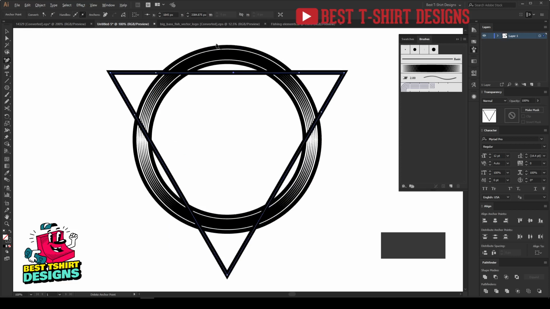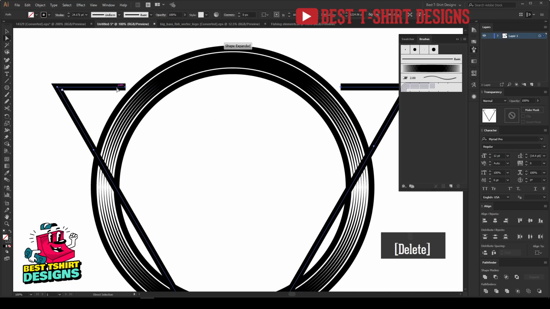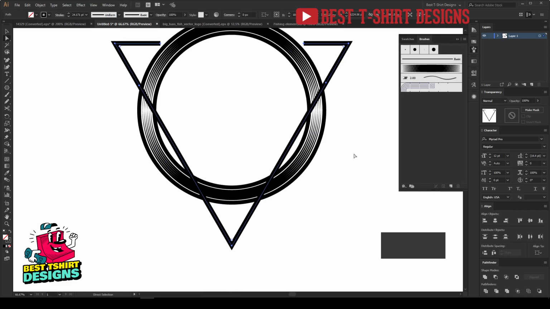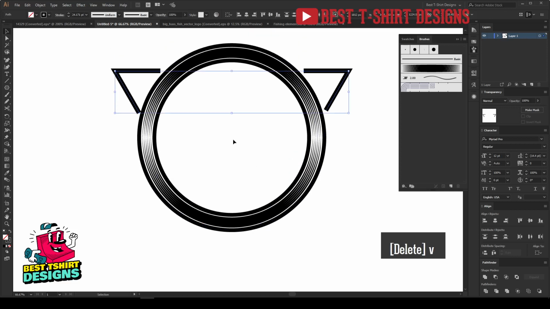Let's click on here. So I want to erase this part, and for that I need three anchor points. So one here, and one here. And then if I select this center anchor point with my direct selection tool, I can delete that, and it will delete from this point to this point. So whenever you want to delete anything, you need three anchor points. So I have one anchor point here, one here, and then another one here. So if I select this one and then delete, it is going to delete like this. That is fine. And then just select this one, and then apply this brush.